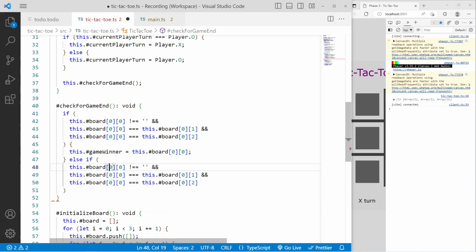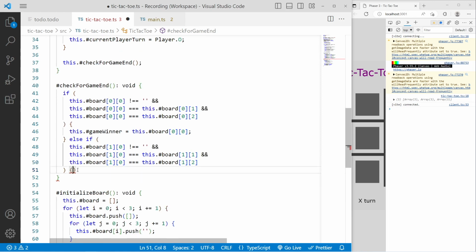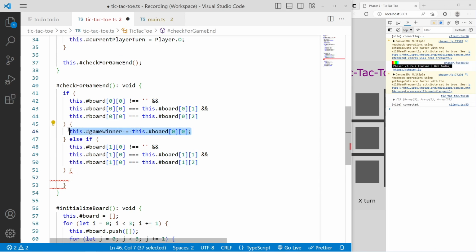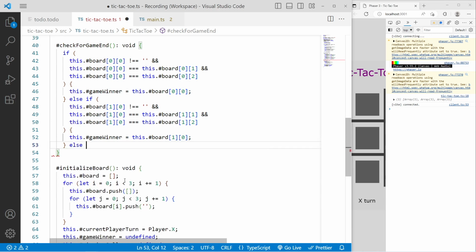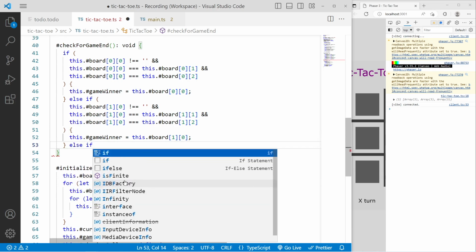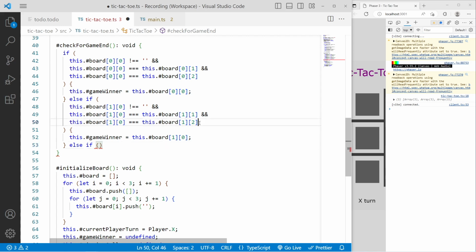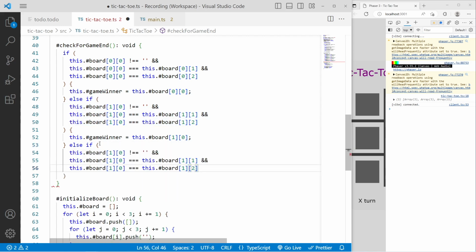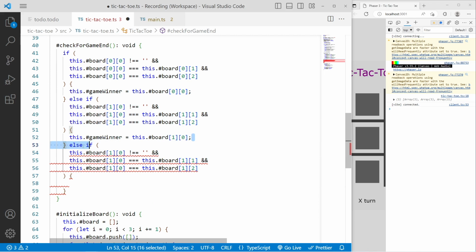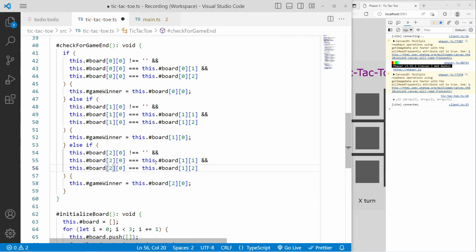So we will have our index 1 to represent that second row here. And then we need to update that here. Then what we'll do is we just need to update our game winner based on that value. All right, finally for our bottom row, we'll do the same thing. We'll just copy this block of code. We'll paste it here. Go ahead and update our game winner. So it'll be our second index. And we'll just update that in each of those locations.